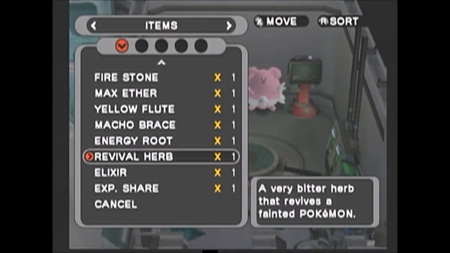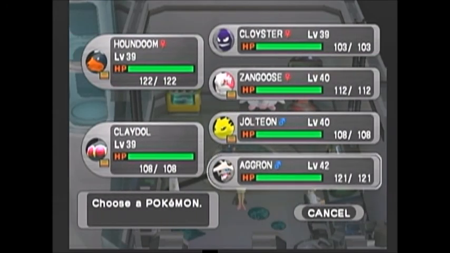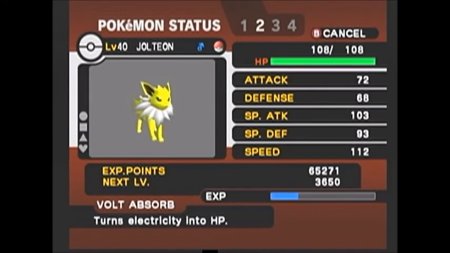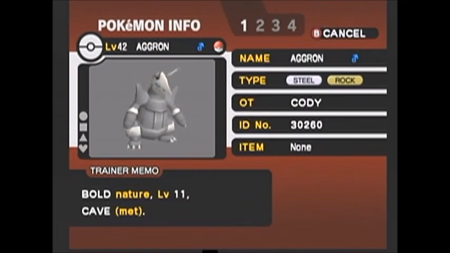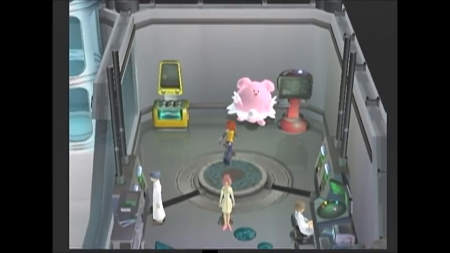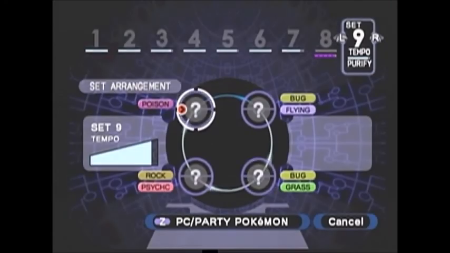This thing's probably gonna be sitting in the back for now, but look at that defense! Oh my god, this thing's gonna be taking hits left and right. Just gotta hope, except maybe against Rock or Ground types, because Aggron is a Steel/Rock type. Alright, so now start worrying about the purifying chamber.